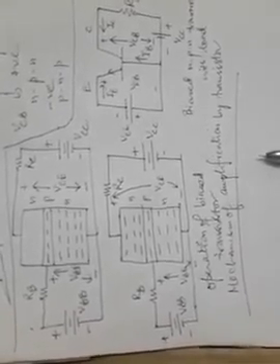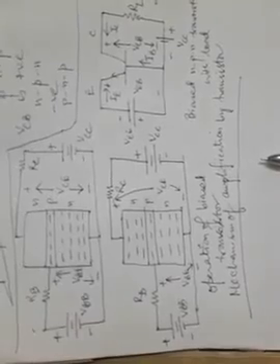In normal operation, I have already told you that the base emitter junction is forward biased and the collector base junction is reverse biased. So let us see with this sort of biasing how the bipolar transistor will work to provide us amplification of signals. Now let us look at this circuit.